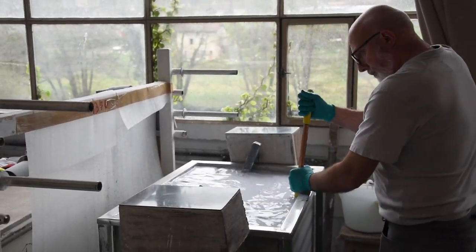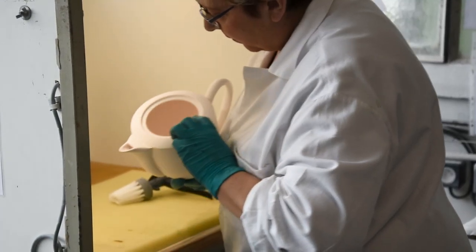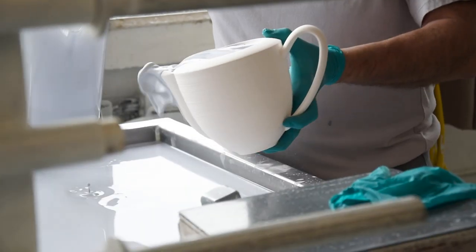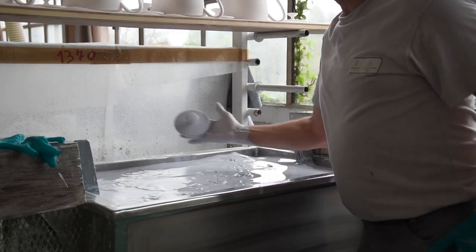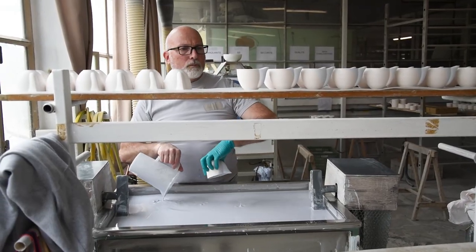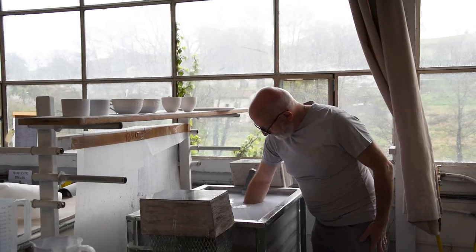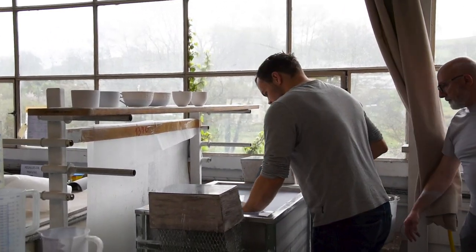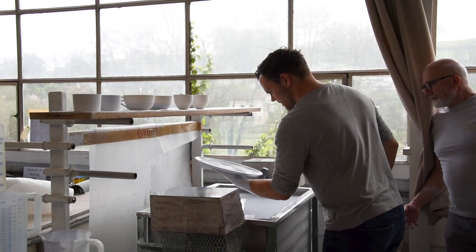The next step is glazing with enamel. Before the glaze is applied, the piece needs to be cleaned, because any dust will show once the glaze is applied. The first firing makes the porcelain porous, which allows the glaze to stick. During the glazing process, each piece is dipped one by one in a bath of enamel. It's turned and gently balanced so that it's completely and evenly covered. The glaze will give it a beautiful shine once it's fired a second time. Everything is done by hand, and it takes months of learning to master the gestures. I also gave it a go, and trust me, it's definitely way harder than it looks — I was so afraid to drop a plate, but fortunately I didn't.